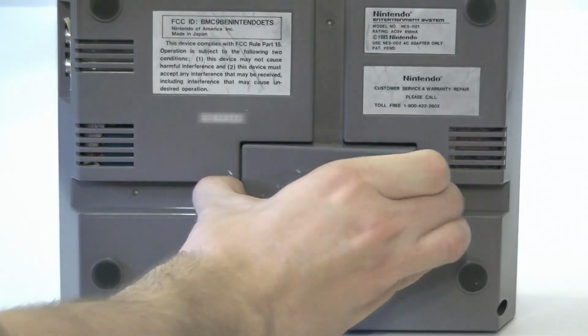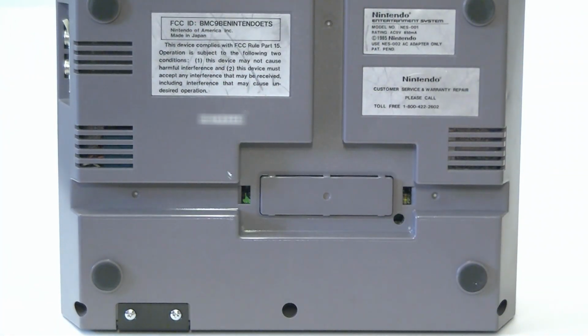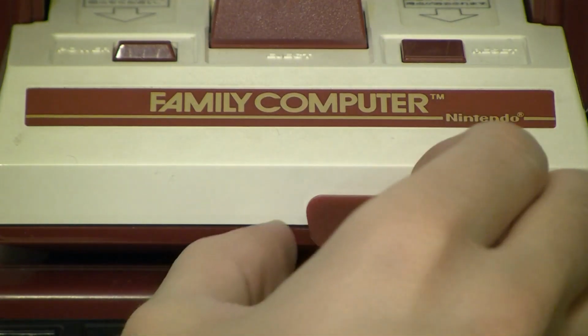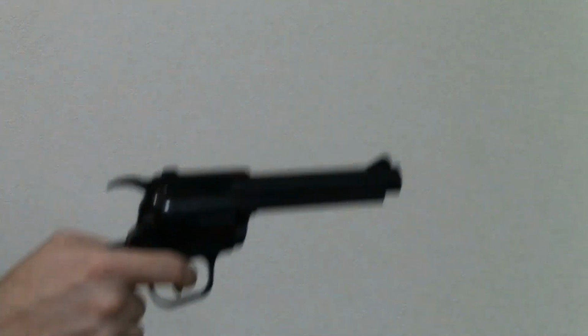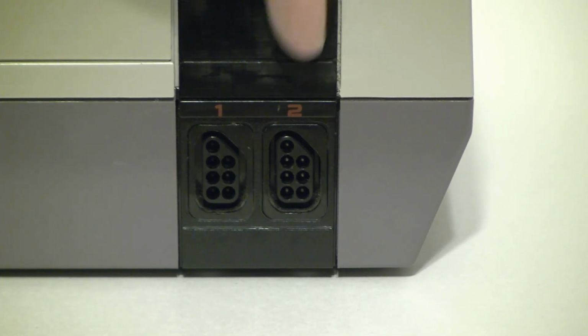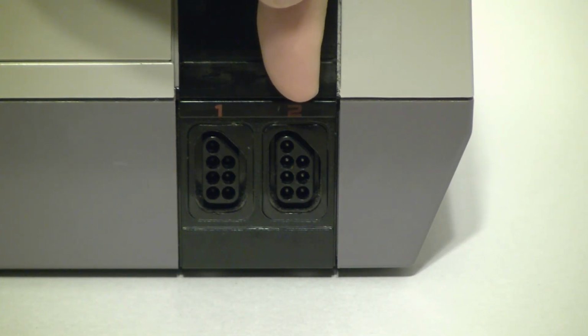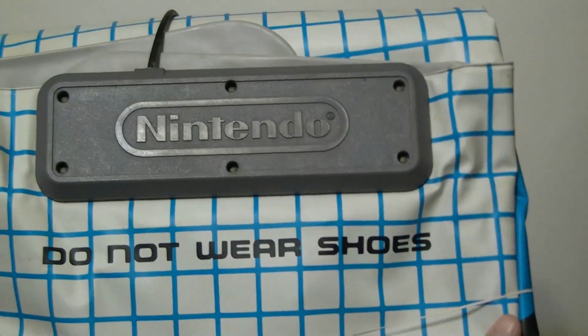The NES has an expansion port on the bottom, which was designed with the sound expansion features of Famicom cartridges in mind, but unfortunately went unused during the NES's lifetime. By comparison, the Famicom's extension port was mostly used with controller peripherals, such as the light gun and Family Trainer. On the NES, this port was actually routed through the Player 2 controller port, which is why peripherals like the NES Zapper and Power Pad don't function on the Player 1 controller port.